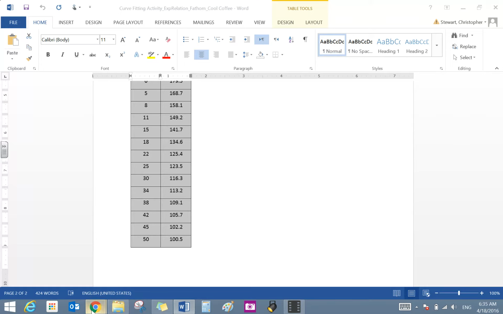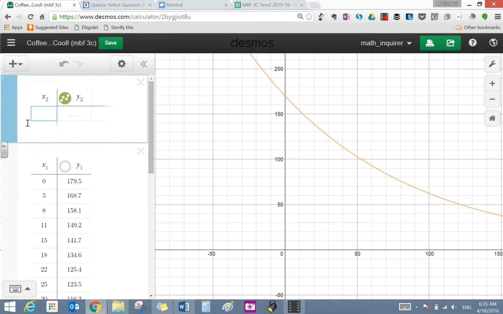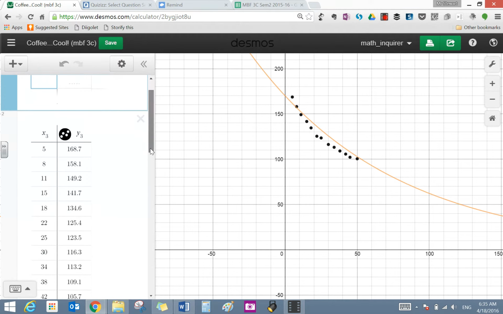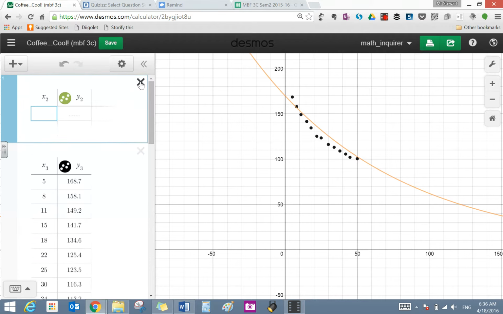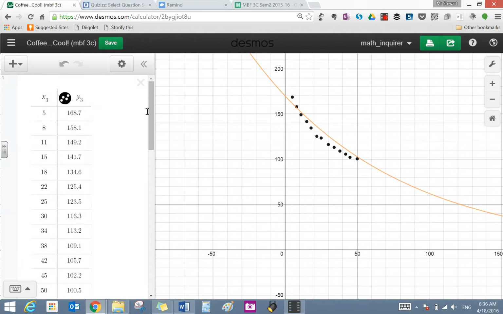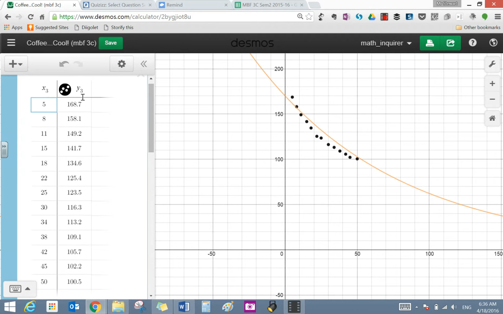Go back into Desmos, and then up here, what we're going to do is specify a new table. And with that cursor within that space, I'm now going to Control V, or attempt to paste in the data. And notice what it does is down here, it gives us a third relationship. So it's bypassed this one. I'll get rid of that. And we have this relationship here that has pretty much all of the data. It's only missing the first point. So I need to enter that down.